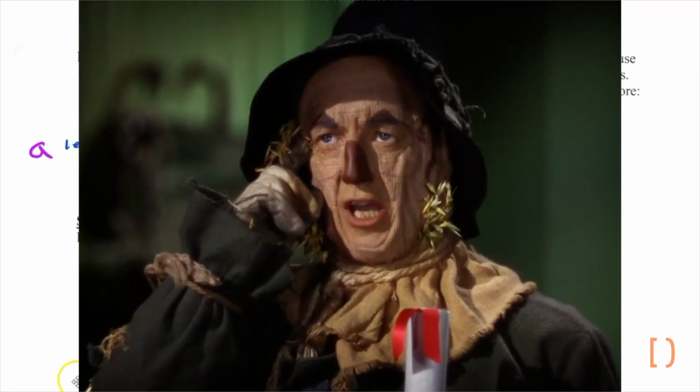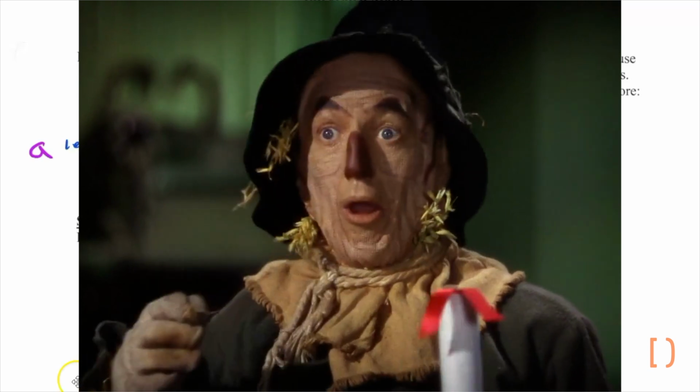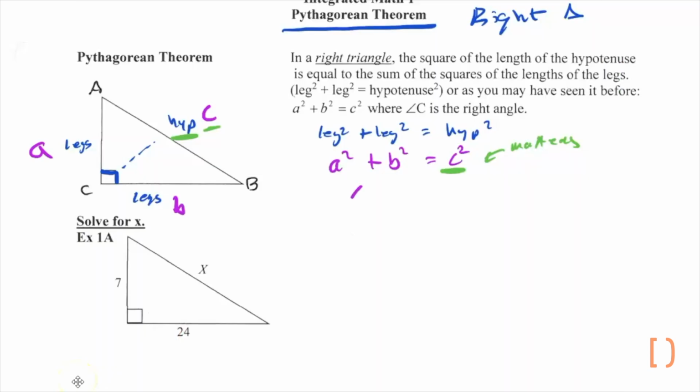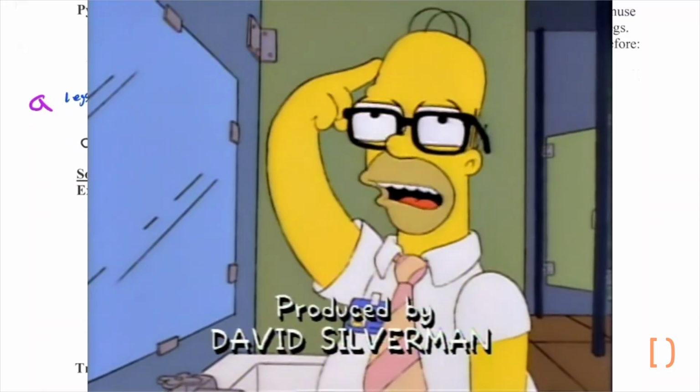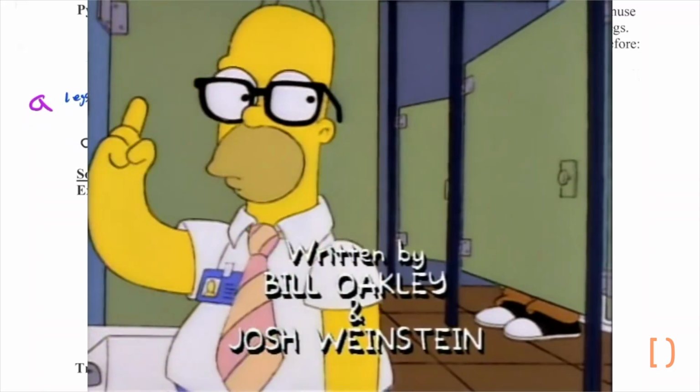Square roots of any two sides of an isosceles triangle is equal to the square root of the remaining side. I guess the only mistake you make is that, again, it has to be only right triangles. Right, that was a famous mistake in Wizard of Oz. It has to be a right triangle. The sum of the square roots of any two sides of an isosceles triangle is equal to the square root of the remaining side. That's a right triangle, you idiot!